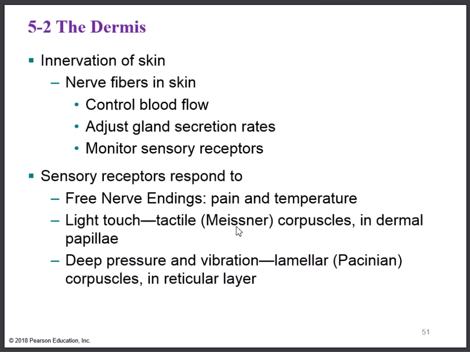We also have tactile corpuscles. They used to call them Meissner's corpuscles. Right? The newer term is tactile corpuscles. These pick up light touch. All right? They're going to be located higher in the dermis, going to be more up in the papillary region. And then down low, you can highlight right here, we have what we used to call Pacinian corpuscles. Now they call them lamellar corpuscles. These pick up deeper pressure and they also pick up vibration. Right? They're typically going to be down low in the reticular region.